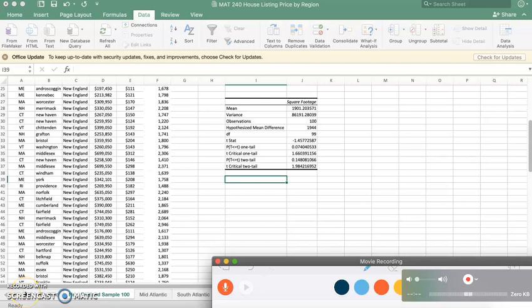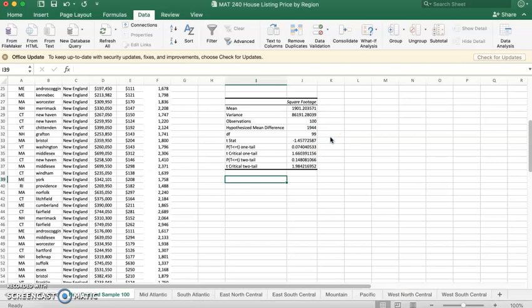So where I left off, this is part 2 of the project for module 7. Where I left off was saying that since our sample mean of 1901 is very close to our 1944 national mean, it's not that surprising that we fail to reject the null hypothesis.